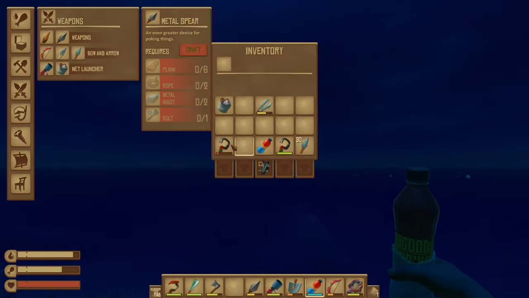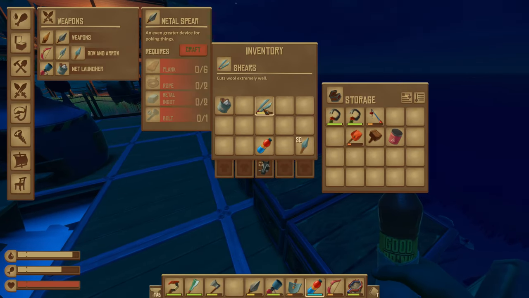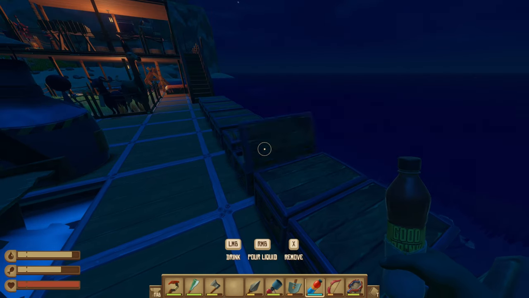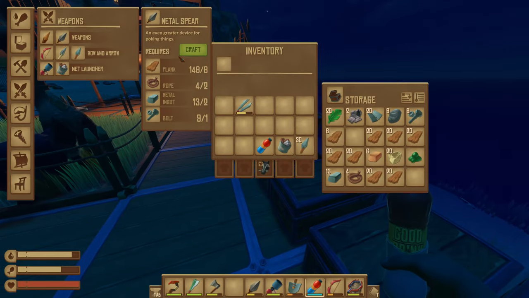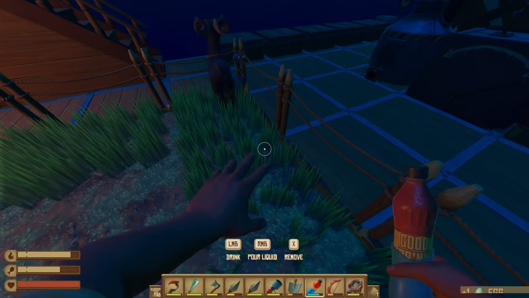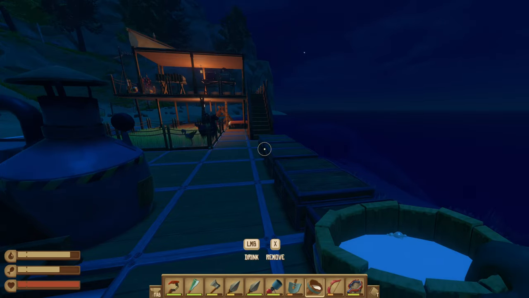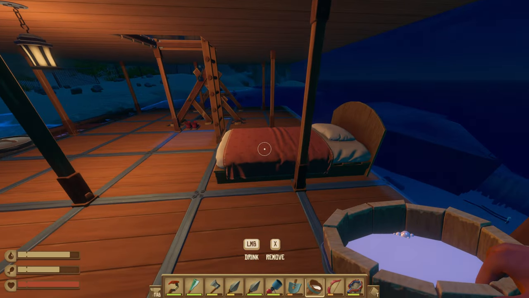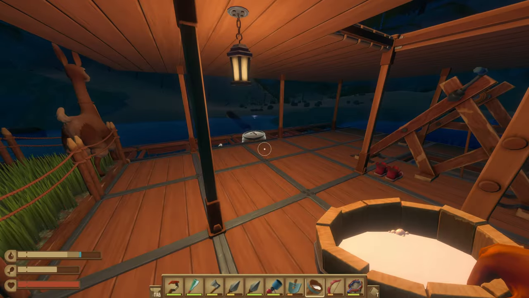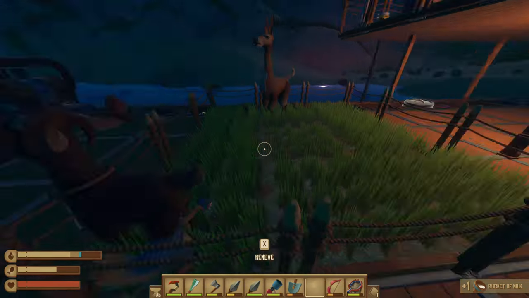We definitely don't need this scrap hook. It's very damaged anyway. We're gonna get rid of it. Deposit this one. Save ourselves some inventory space for the travel. We need a second spear though. Alright, let's take a drink of milk while we're here. After sleeping. Alright, drink that. Milk that guy.